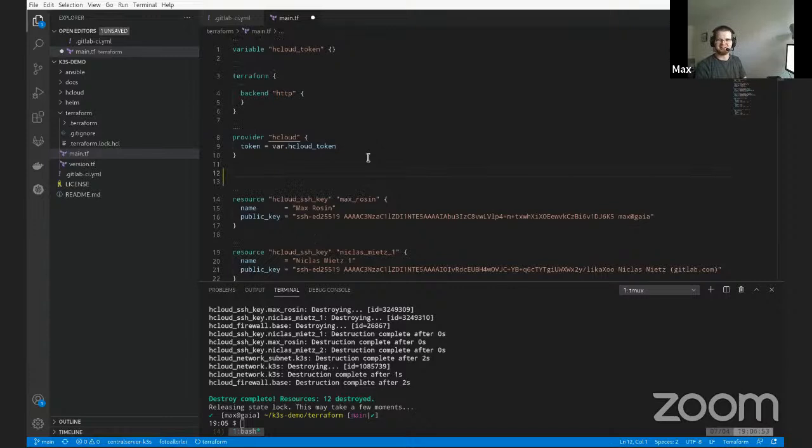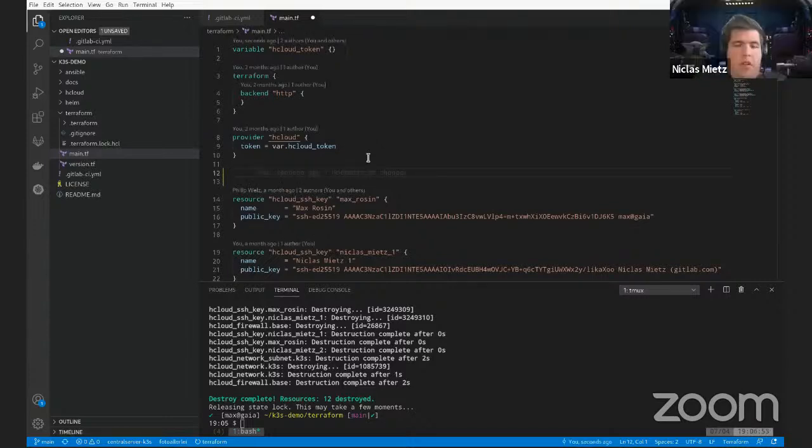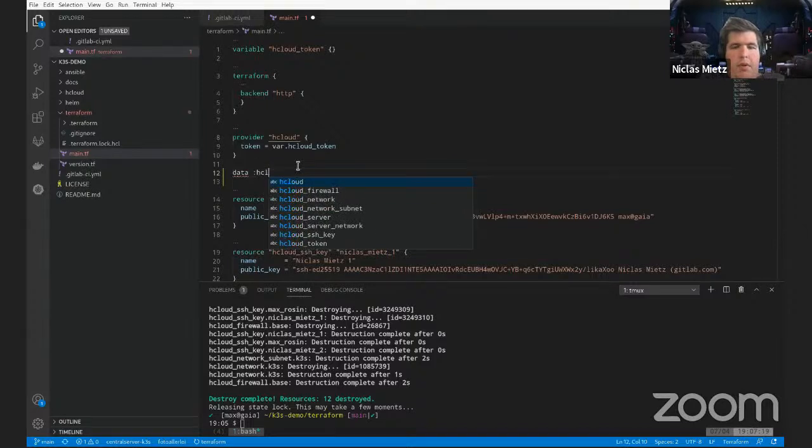Yeah, I can share you the example. Typically, when you're using other providers, for example AWS, Azure, or others, you can define the location directly in the provider. On Hetzner, they have a different approach where you need to specify it on the resources. Probably I can also share my screen to explain what we currently do.